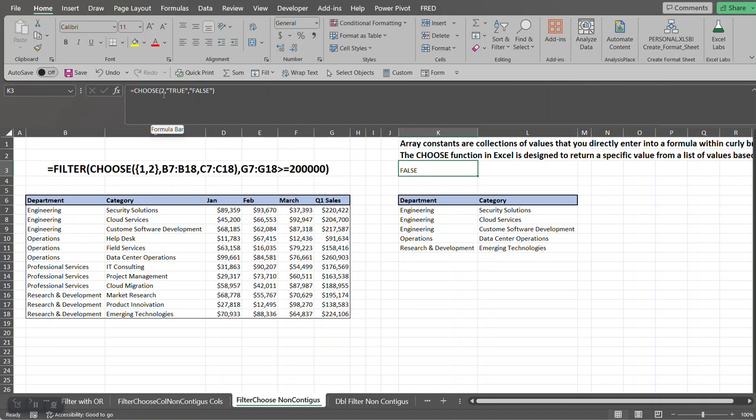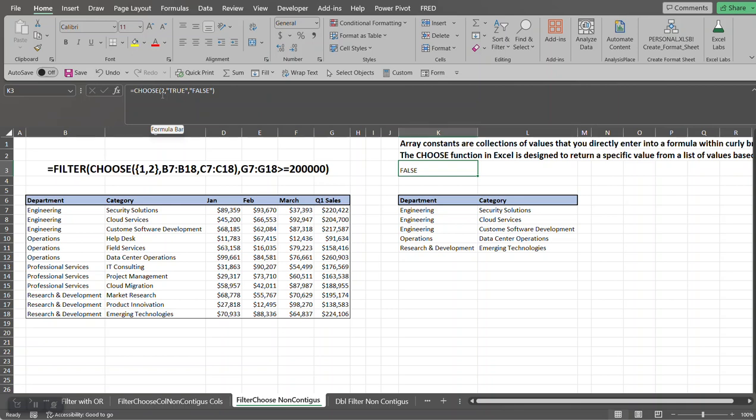The first argument to the choose function is the number, the choice that you want returned. After the first argument, you're going to give it a list of choices that you want returned based upon the value that you have in the first argument.